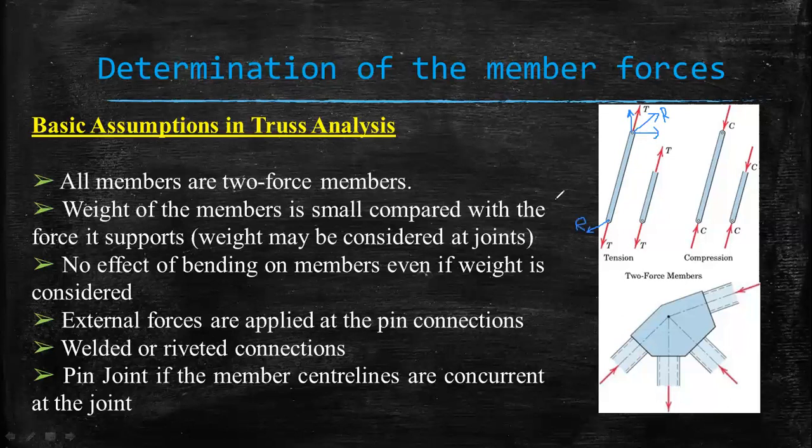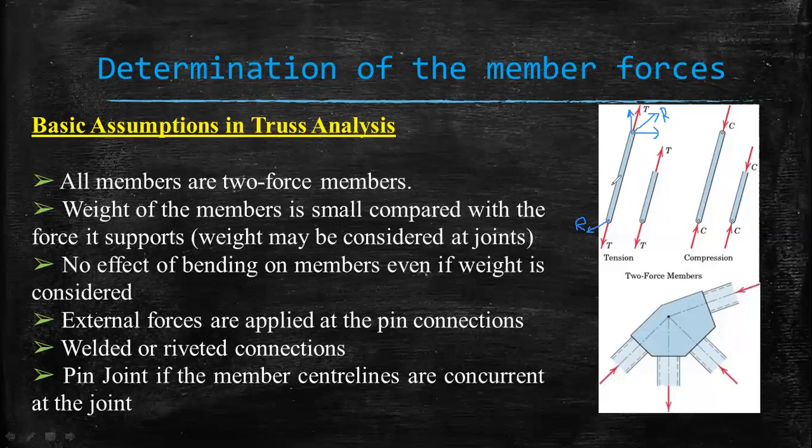And if you apply this kind of forces, it will undergo bending. If there is some restraint, if there is some restriction, it will undergo bending. But so far as our assumptions are concerned, our joint is a pinned joint, so there will be no bending consideration. There will be no bending moment happening within this particular member.